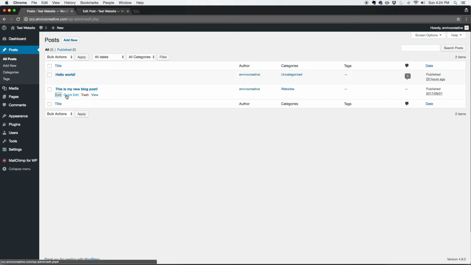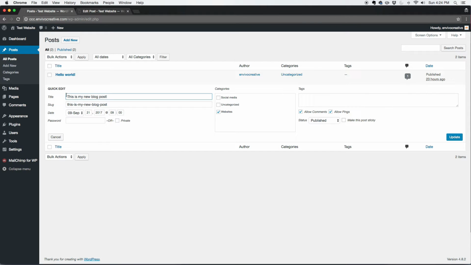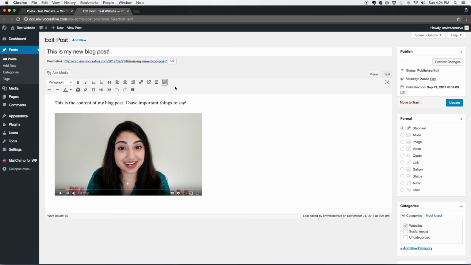Quick Edit is pretty cool. You click Quick Edit and you can change some things about the blog post. You can change the title, you can change the slug. Now the slug is part of the URL. So if you go back to the edit screen, you'll see this is the URL, also known as permalink. It ends in "this is my new blog post." If I want to edit it, I click Edit here, and I can edit that, and then click Update.